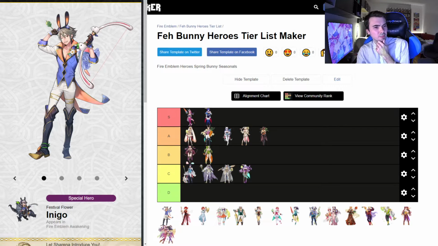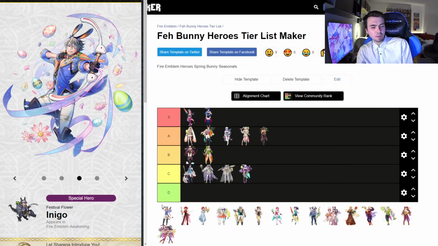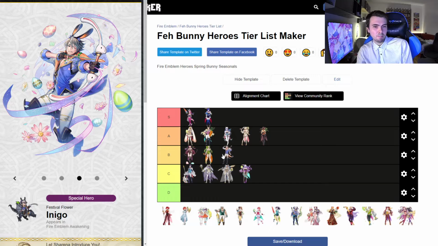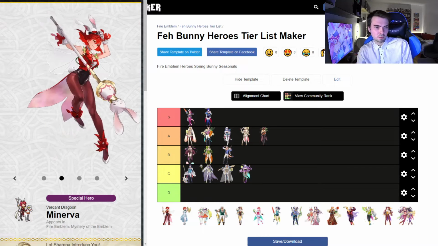But other than this, I don't know. I would place him in B tier. He looks better than the other characters. Also, he doesn't have a full bodysuit, which I don't like that much. But yeah. Next character is Minerva.